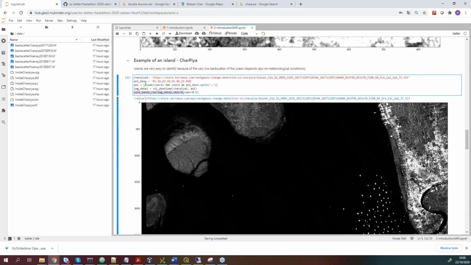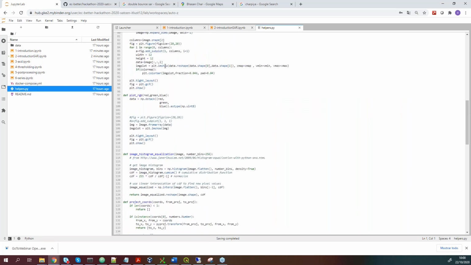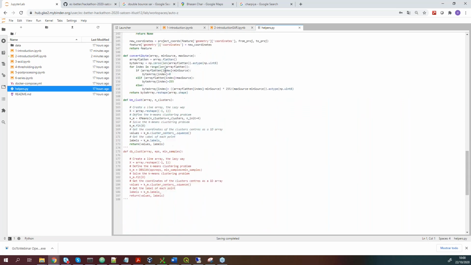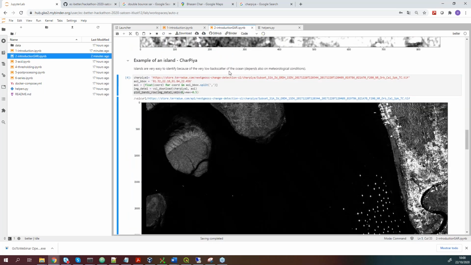And this is a function we have defined for visualizing the images. If you are going to develop other functions in the future exercises we propose, you can do it in the helpers. This is only a collection of some common functions that we use in some of the notebooks. So if you have any doubt about some of the functions we have here, you can look at the helpers, and also use them to develop your own if you want to change something.